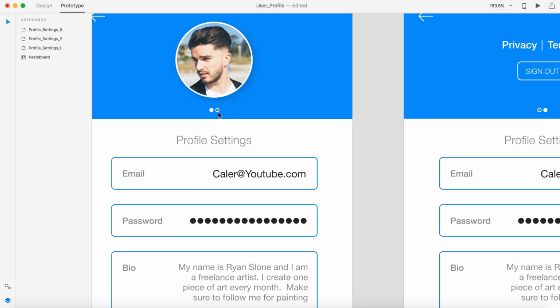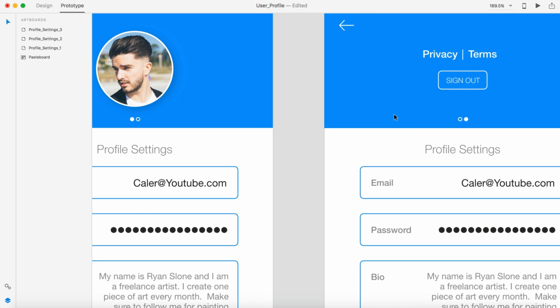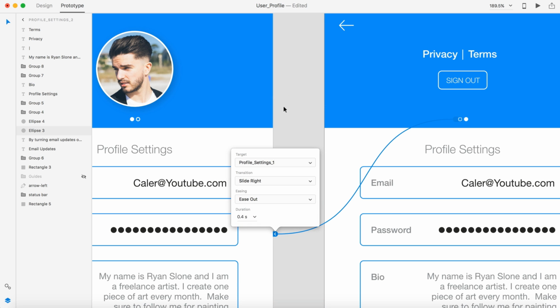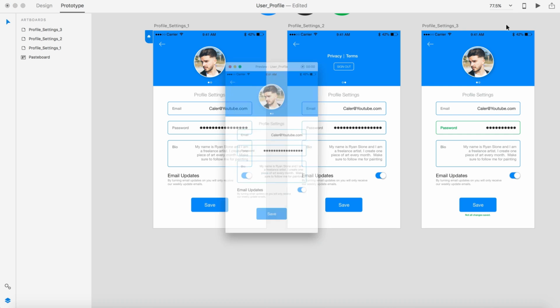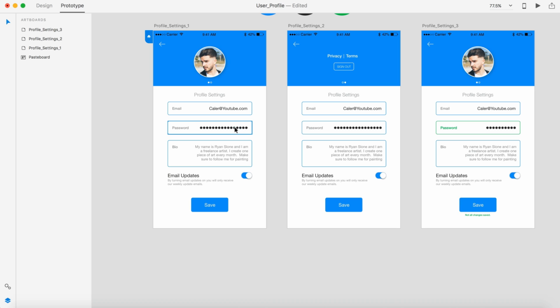Actually, let's do a slide left. And then we also need this little one to link to our home page and slide right. Let's test that out. So there we go. Now the user would be swiping with their finger to just change this top section, but that kind of mimics it well. Next thing we need to do is to be able to change our password on both of these windows. Actually, let's just do it on this window since we don't have this right here over here.